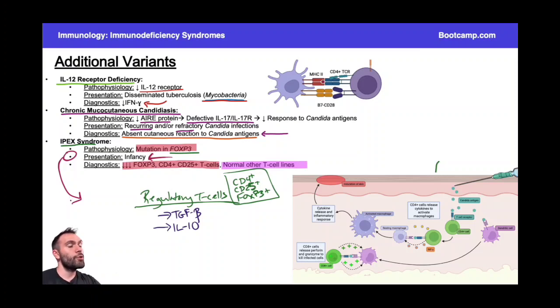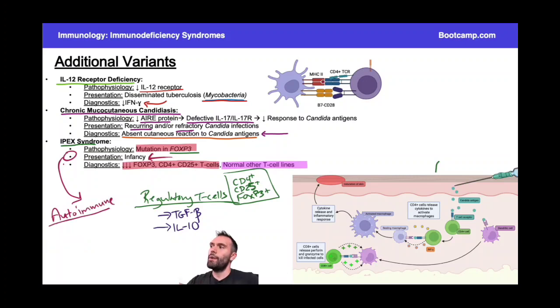So if we're attacking our own cells, we're thinking more of an autoimmune phenomena. And if you just remember IPEX syndrome with autoimmune conditions, that can simplify this dramatically, right? Because you know that the regulatory T cells are defective because of this mutation. Now, the classic things that you'll see are things like type 1 diabetes, right? And that's, again, our own cells attacking the beta cells in the pancreas. You can think about things like thyroid disease. So it could be hyperthyroidism, hypothyroidism, right? Thyroid disease. And these patients can have things like autoimmune hemolytic anemia. They can have ITP, which we'll talk about all of this in the hemonc section. You can see these patients with neutropenia as well. And that's because we're attacking our own cells. And like I said, no one is there to kind of keep things under control.